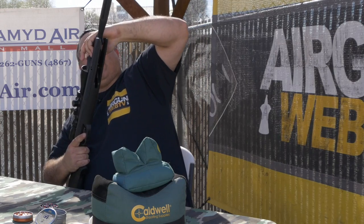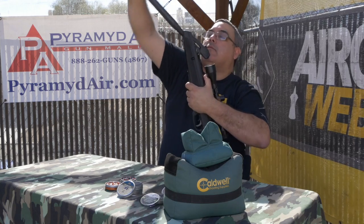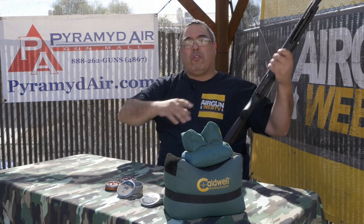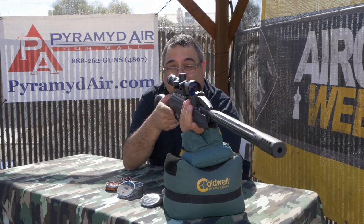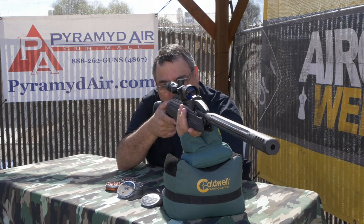That's it. All right, our next pellet is the Gamo PBA bullet. Normally not one I would grab off the shelf to shoot, but it actually did really well in this rifle. At least it has been tested. Let's see how it does here.